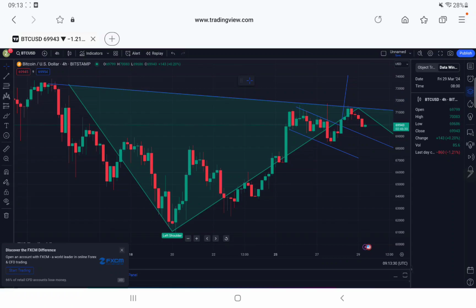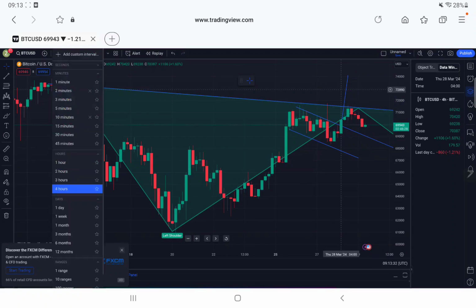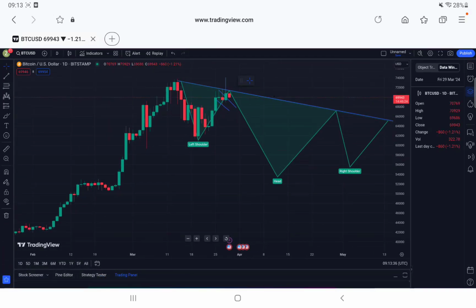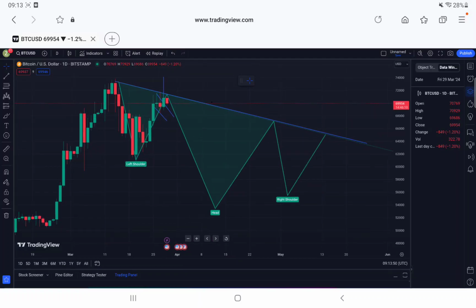The longer term time frames are a bit better, so if we take a look at the 1 day, if that's a head and shoulders pattern, that'd be quite good. But obviously, you've got to be very wary of what's going on too. The halving, as of right now, if I remember correctly, I think it's the start of May or something. The start of May would be perfect for this pattern as well, because it just lines up so well. If this took 2 weeks, that'd be a month. That puts us at the end of April, maybe another 2 weeks.